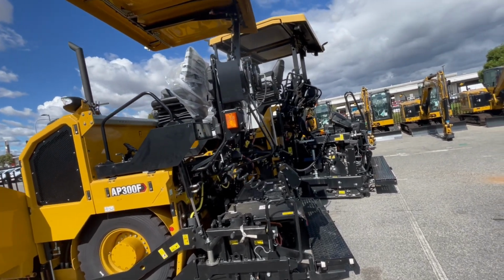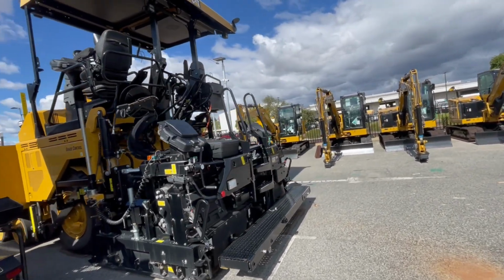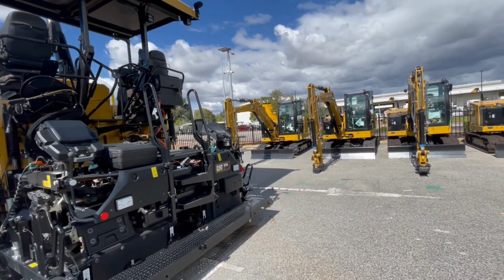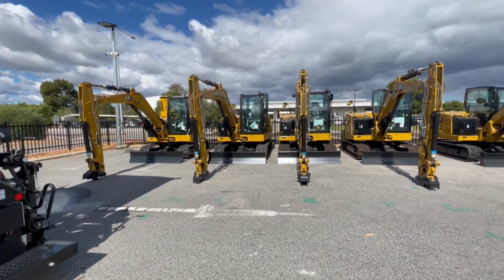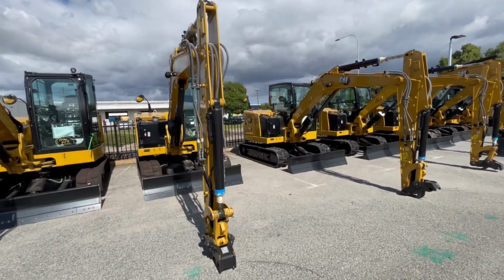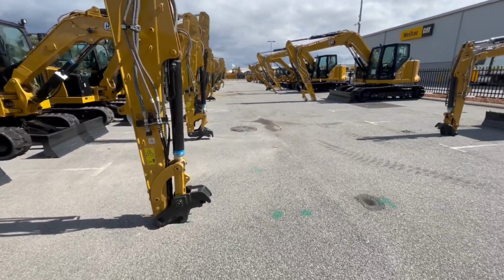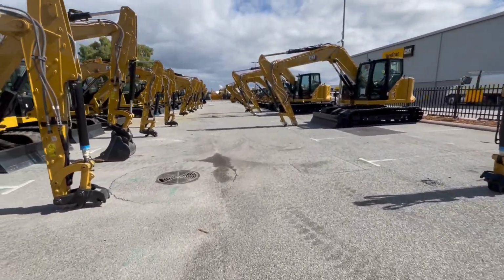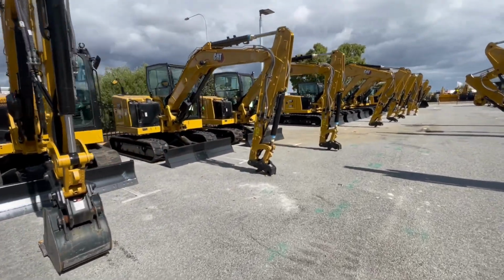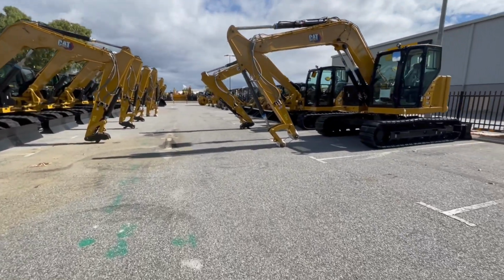Hello, Mr. Barry. I'm over here at Caterpillar, which is probably your biggest supplier of plant over here, or machinery like we call it over there. This is the equipment that they have, and all the 306, when I mean 306 is the type of Caterpillar excavator, they are all sold. You can see the list here. It's quite extensive. I'm only going to get a sample of what is available, just to show that once we get going, we can definitely find the equipment that we need.